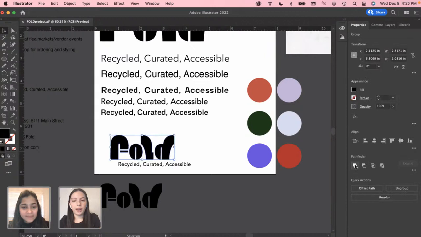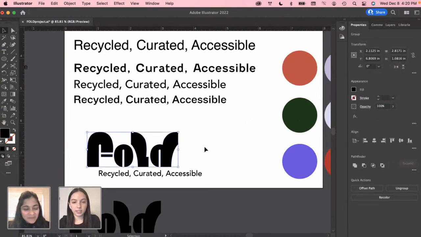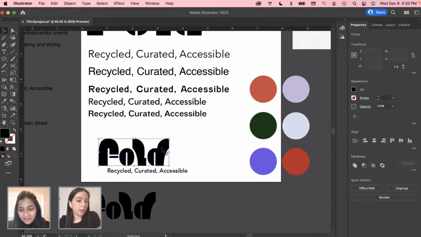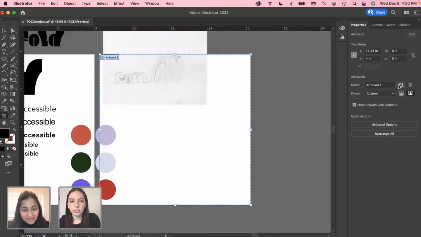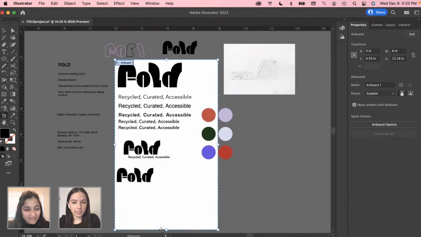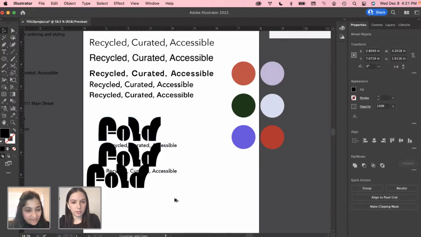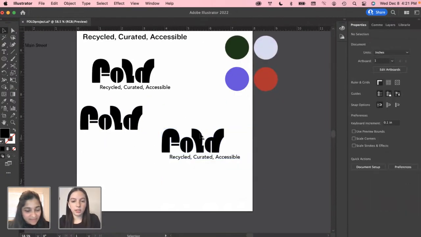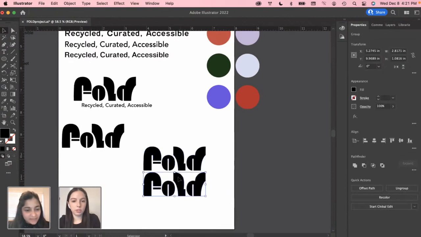So I just made this with the Pathfinder. I love the Pathfinder tool, by the way, my favorite thing to click on every day with my projects. I'm just like minus front, do the copy, delete. But yeah, I just created that as one shape. So now let's apply some color on it and see what we're thinking. Let's also edit the artboard because I want this to look a little bit different, so we can all see what we're working with. Let's bring it down. Here we go. Let's bring this over here, and actually let's remove that for now. And we can just try different colors and see how it's looking.